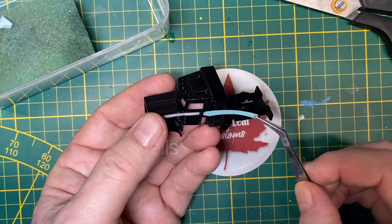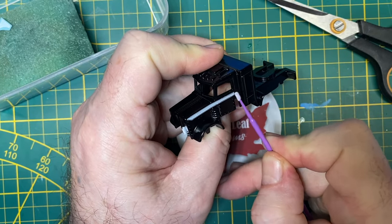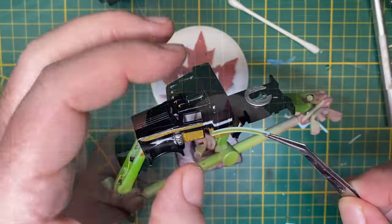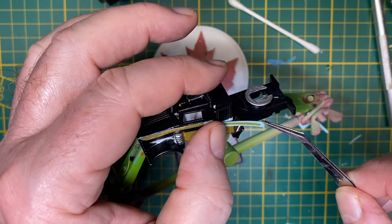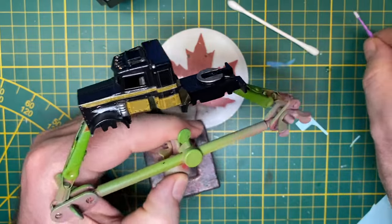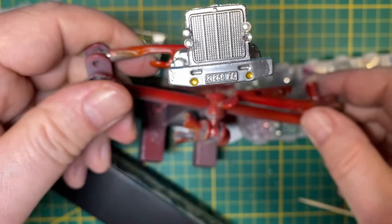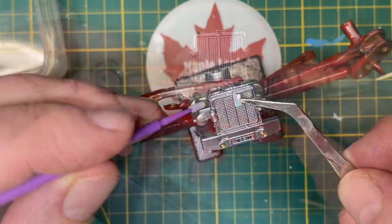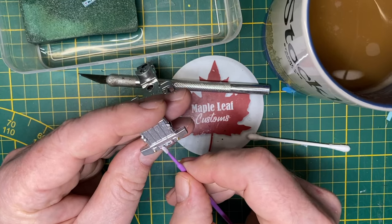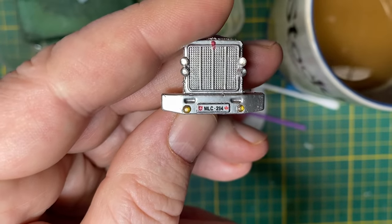Now to focus on the cab. There were so many Google images I could download because it's such a popular film. I laid down ghost white decals first because of the black body on the cab, and when those are cured up and clear-coated, then I can put on the top coat gold layer. The trick here was to work with all of the rivets and to keep the pinstripes distinct and clear. You can see my headlight repair. And how many experts know what this red badge is at the top of the grill? I just converted a Peterbilt into a Kenworth. I hope you're okay with that. Those details are looking very good, I think.